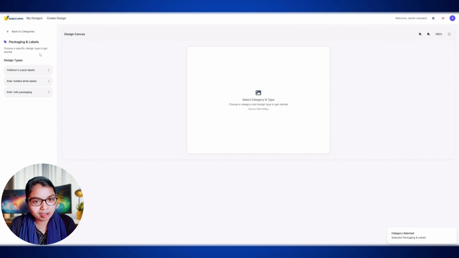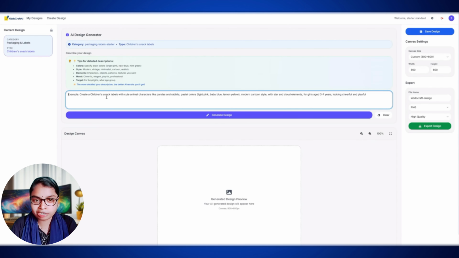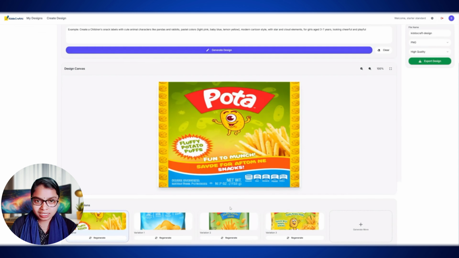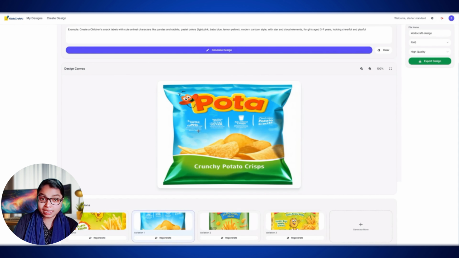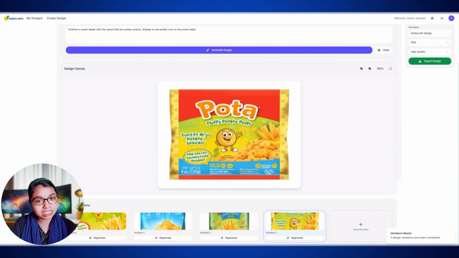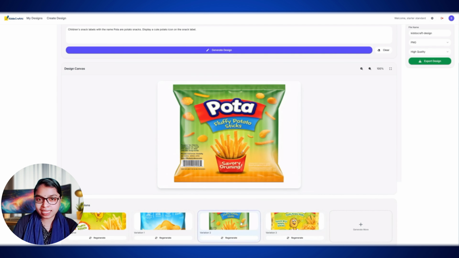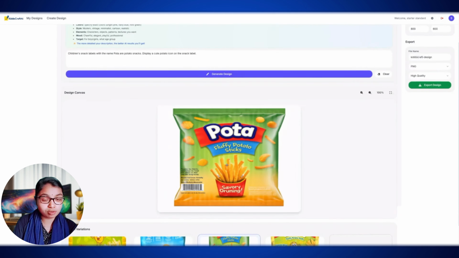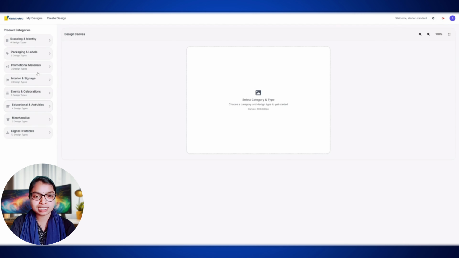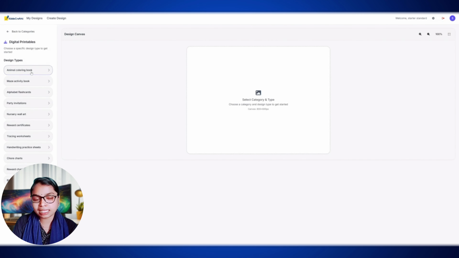Now let's try another example and create something fun. Same process. I type in a quick description, click generate, and within seconds the AI gives me, and just look at the quality and the style. It looks very professional, right? If I'm happy, I can even export it. But KiddoCraft AI isn't just for physical stuff like postcards or flashcards. You can also create digital products. For example, let's say you want to make an animal coloring book.